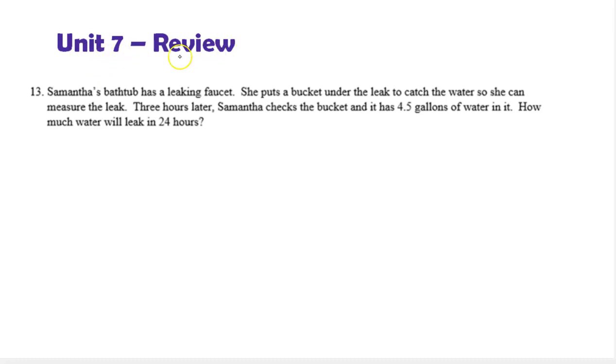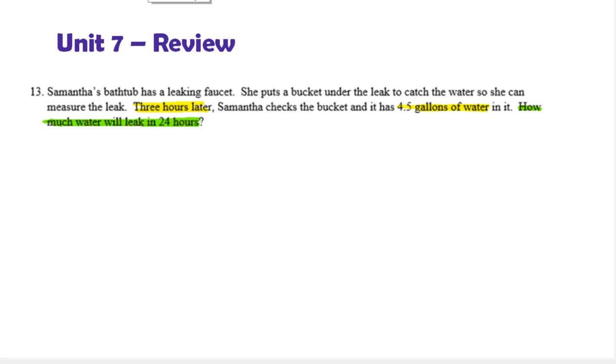Unit 7 Review, Question 13. Samantha's bathtub has a leaking faucet. She puts a bucket under the leak to catch the water so she can measure the leak. 3 hours later, Samantha checks the bucket and it has 4.5 gallons of water in it. And we're asked, how much water will leak in 24 hours?